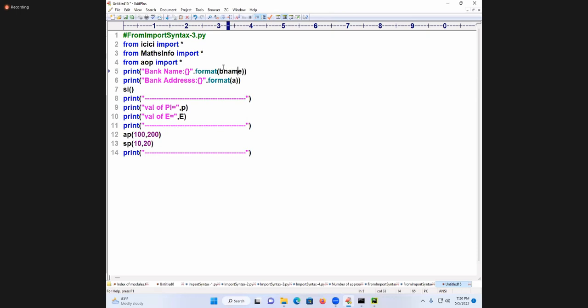When you say star, you compulsorily have to use the original names. What will I write now? Simple INT, E, PI, then sum op, sub op, and mul op.